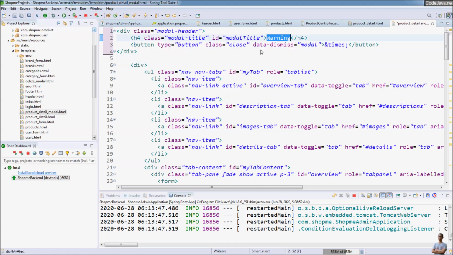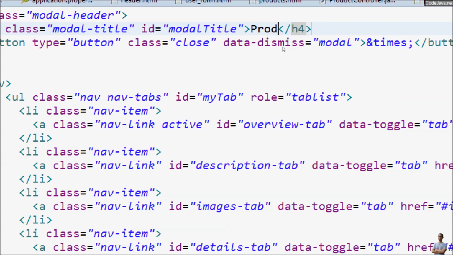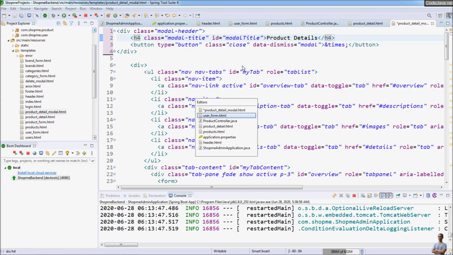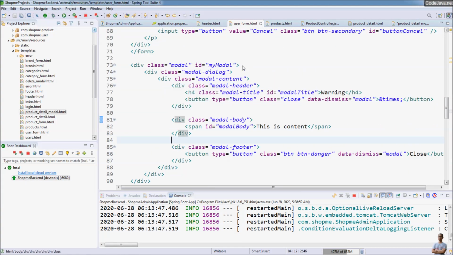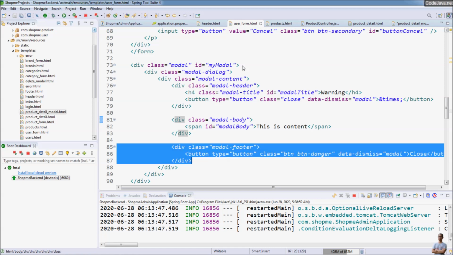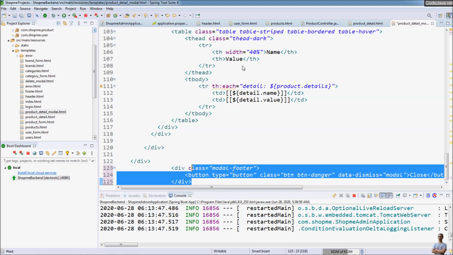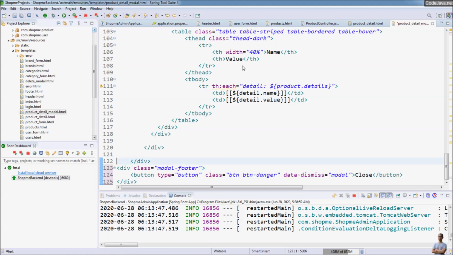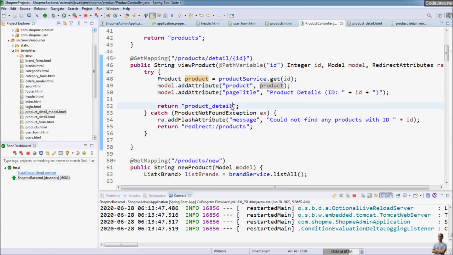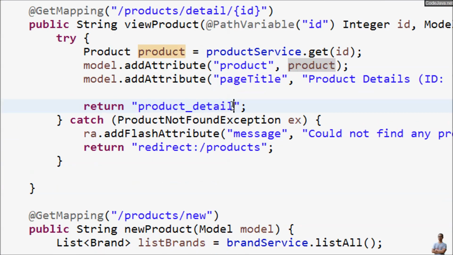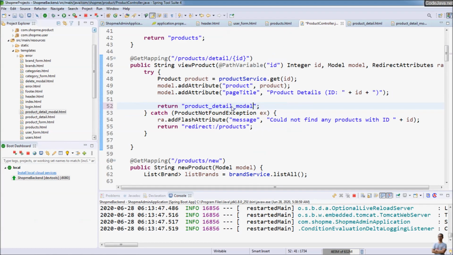The title of the modal dialog is product details, and we also copy the footer to display the close button here. Okay, that's it. And in the controller, we will return the view name product_detail_modal. That's it.